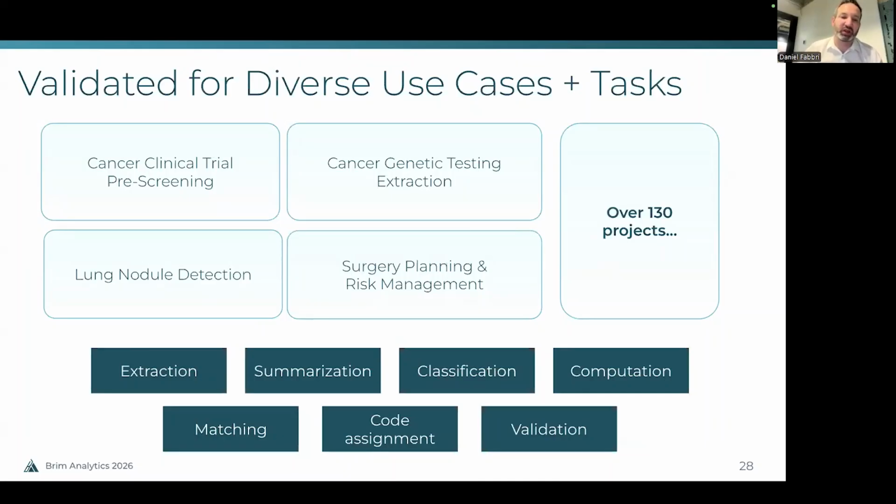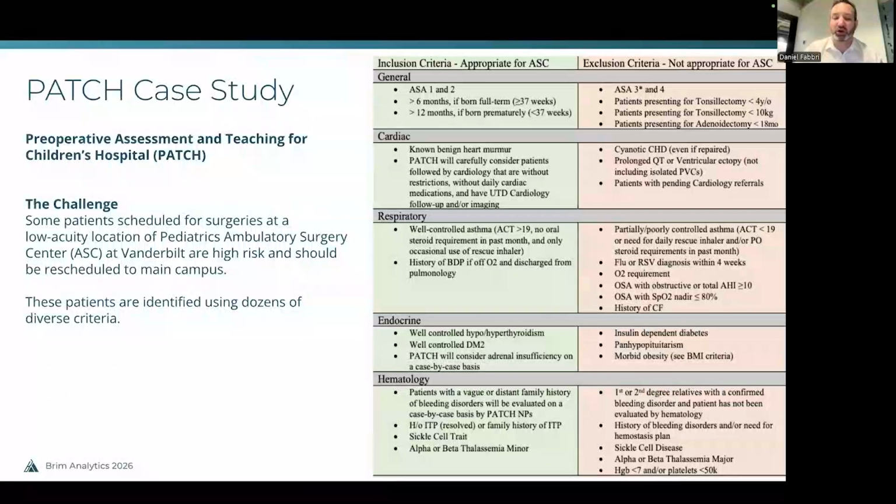And this flexibility really allows us to operate across the institution and bring value to organizations who are currently bottlenecked by some of the largest notes in an organization and trying to make sense of all the data to date.